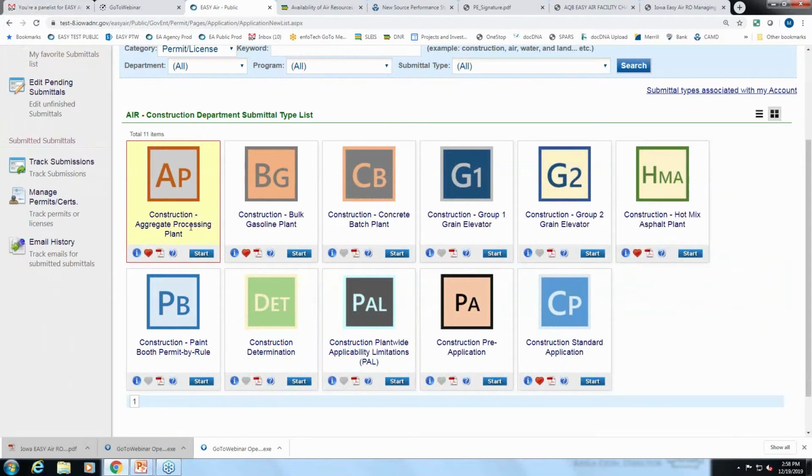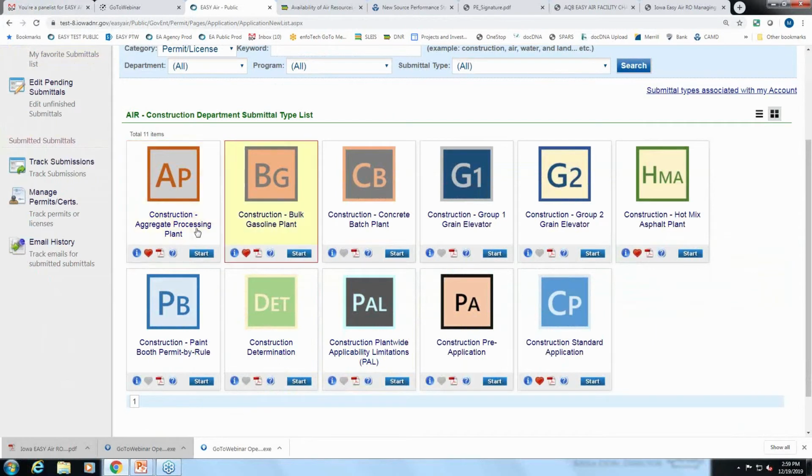The other thing is, when you do a paper application, and I hope that you will not, but if you do one, remember, you're going to have to submit a complete application. That may take you additional time because you haven't had to do that. With EASYAir, it's going to direct you more on what information is required. The only reason to use paper, I think, is if you're in a remote location and you don't have Wi-Fi accessibility.